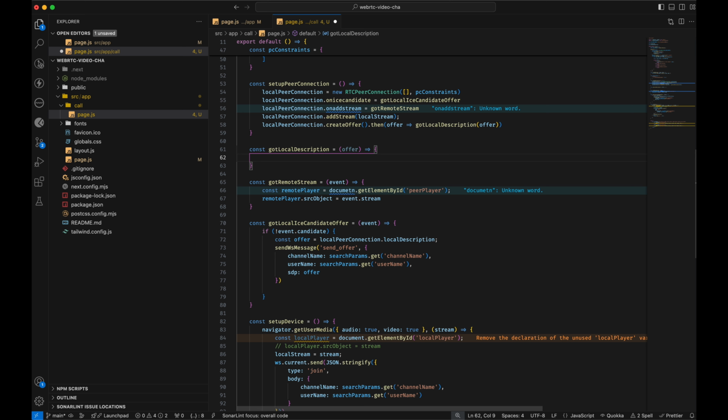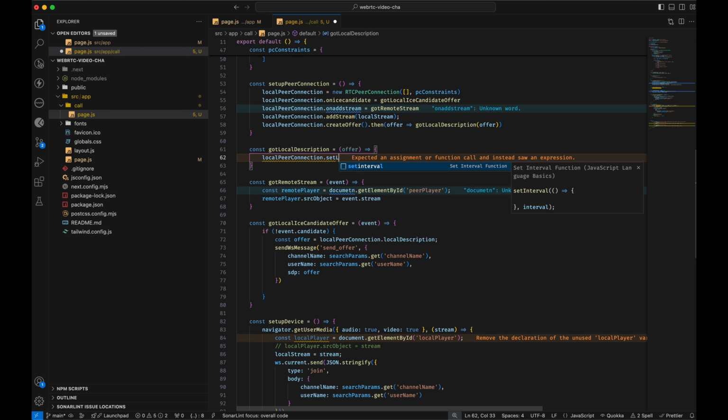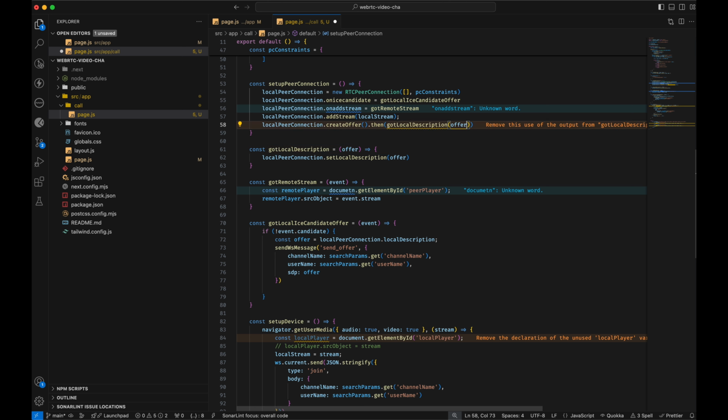And here this is going to set the local peer connection's local description to offer. Let's make this a little cleaner. Alright, so now as you can see what we're doing, we're creating a new peer connection. Now the sequence of this should be like this.